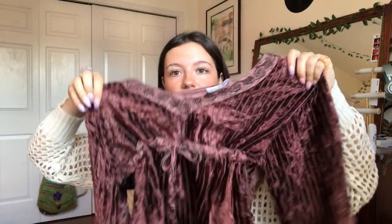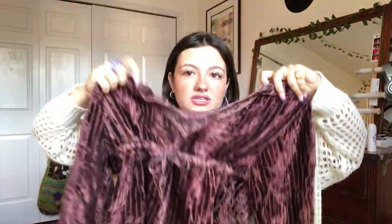Then I got this — it's another one of those midi skirts, and this is actually for one of my bundles I'm doing. It's like a fairy grunge bundle. Just like this crushed velvet type top, and it's like an empire waist, so it cinches right here. It's really beautiful, and the brand is Mexicali Blues.